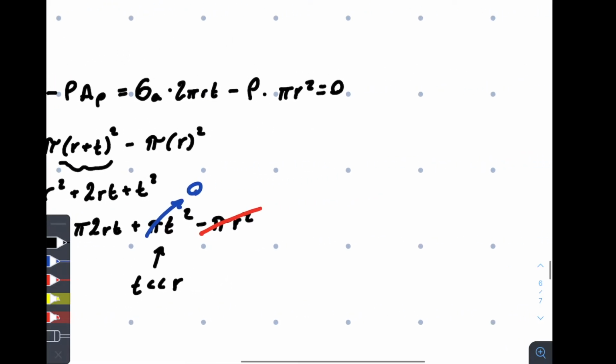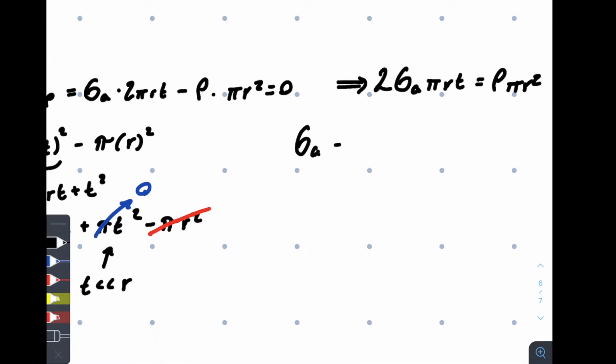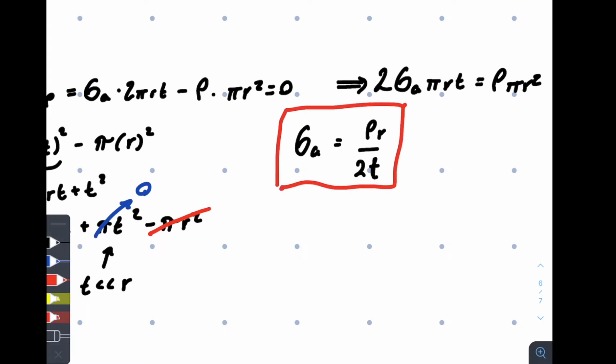Now, with a little bit of magic, let's take a look at what happens. We get 2 times our axial stress times pi RT is equal to P times pi r squared. We want to isolate that axial stress, so axial stress is equal to PR over 2T. Okay, and that is how we derive axial stress.